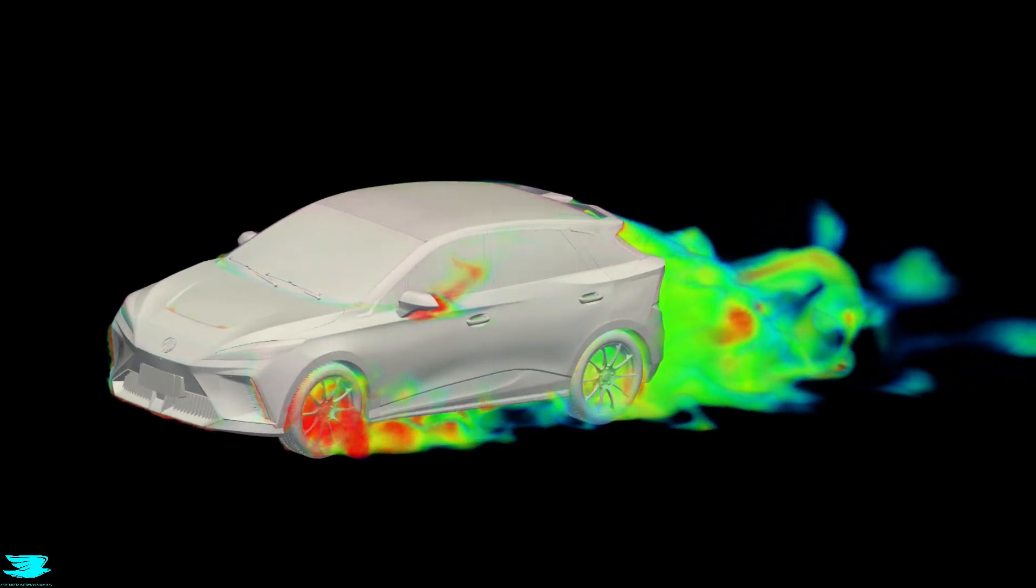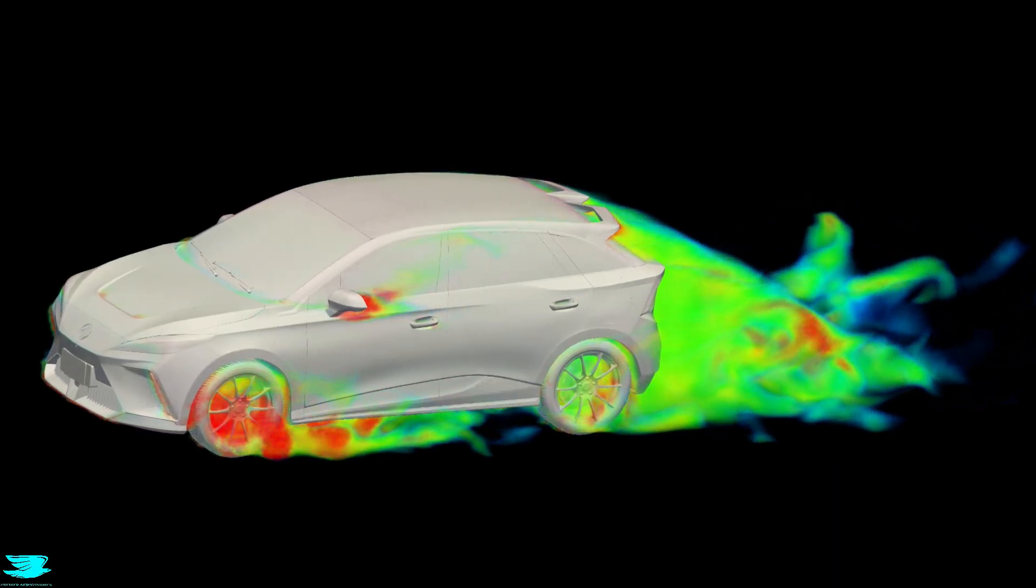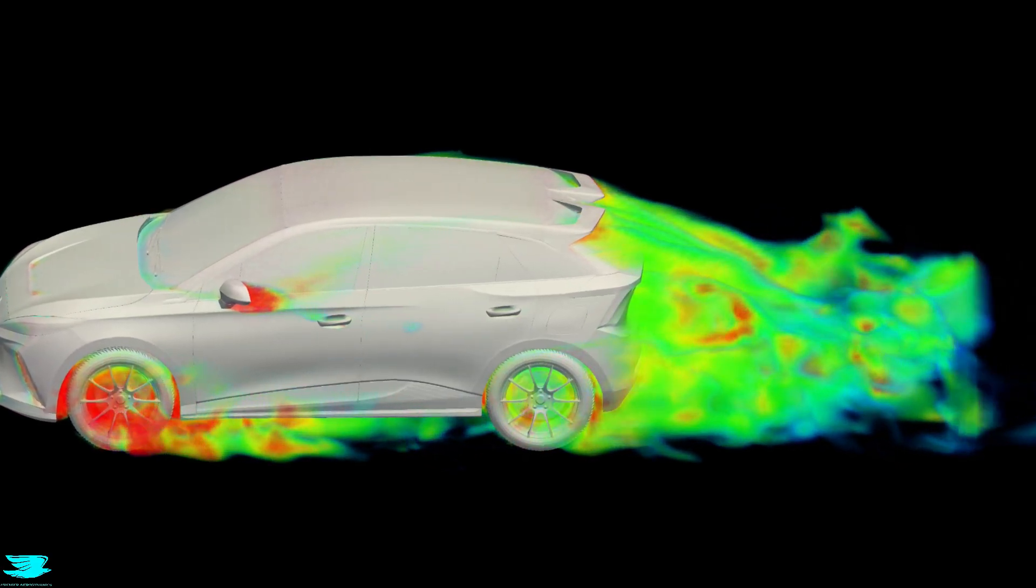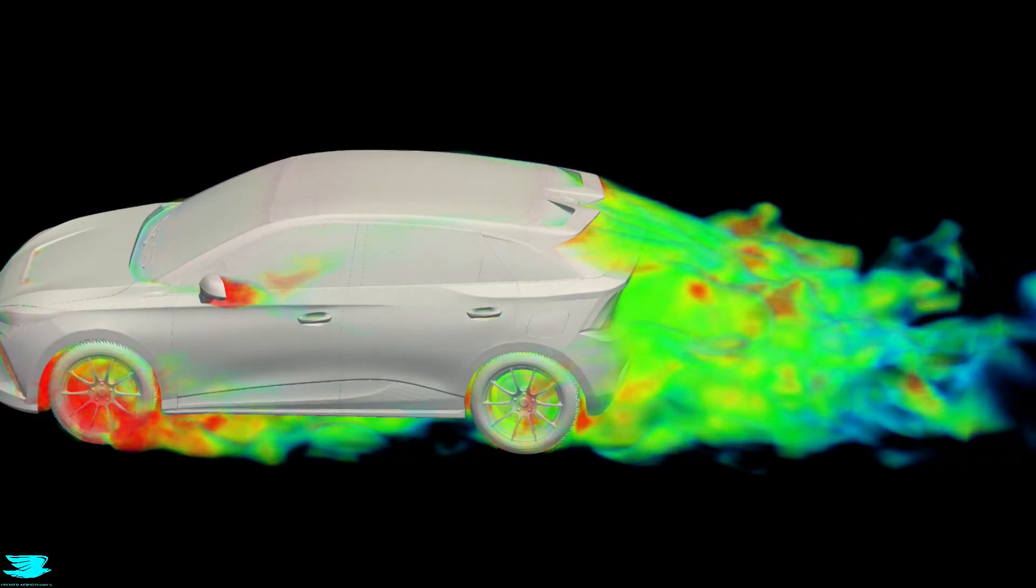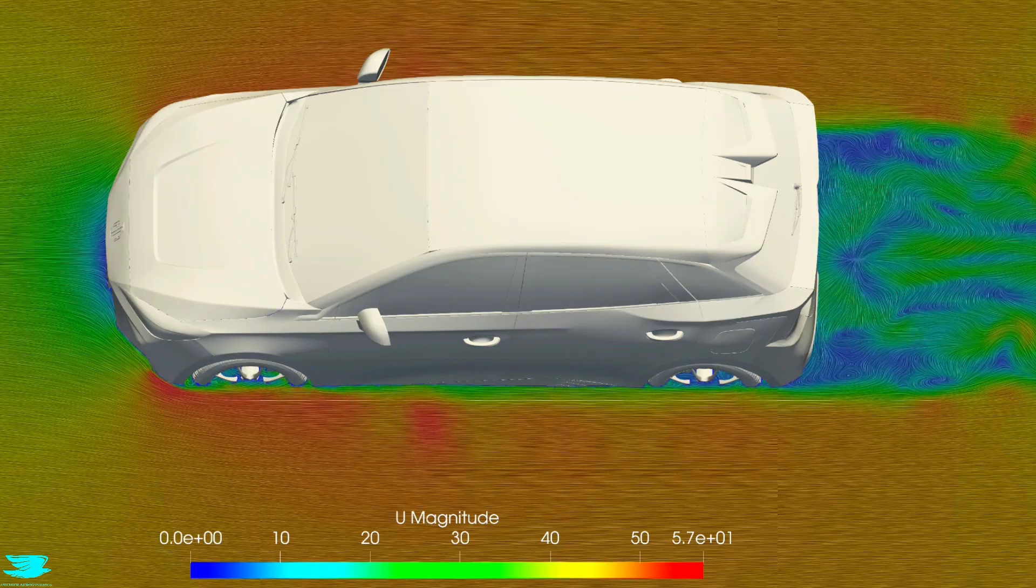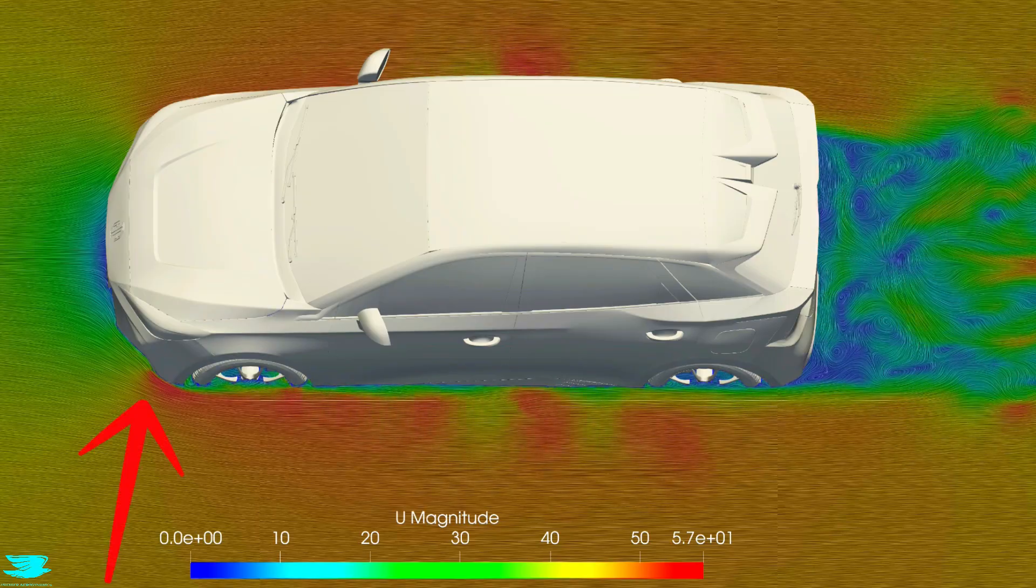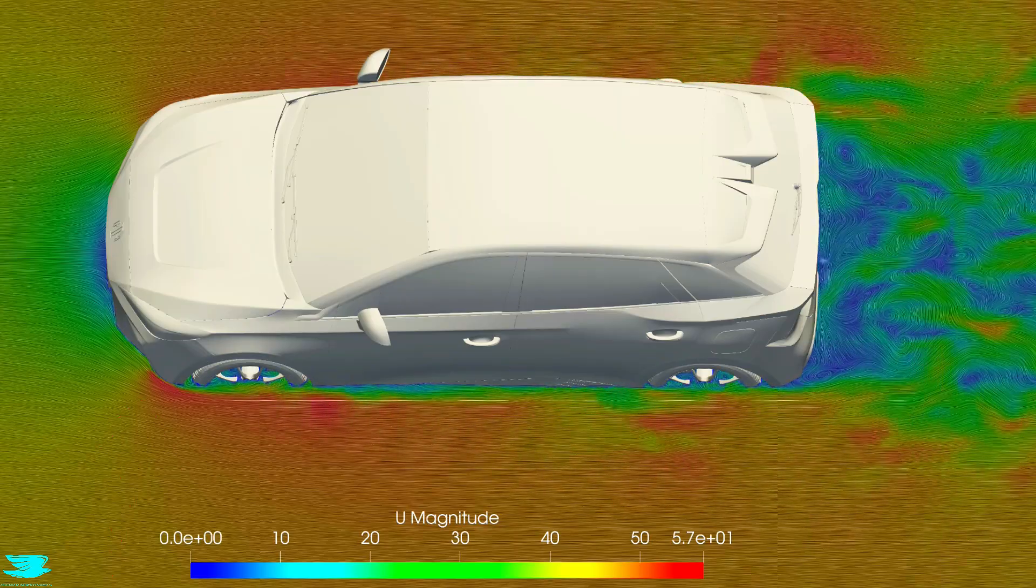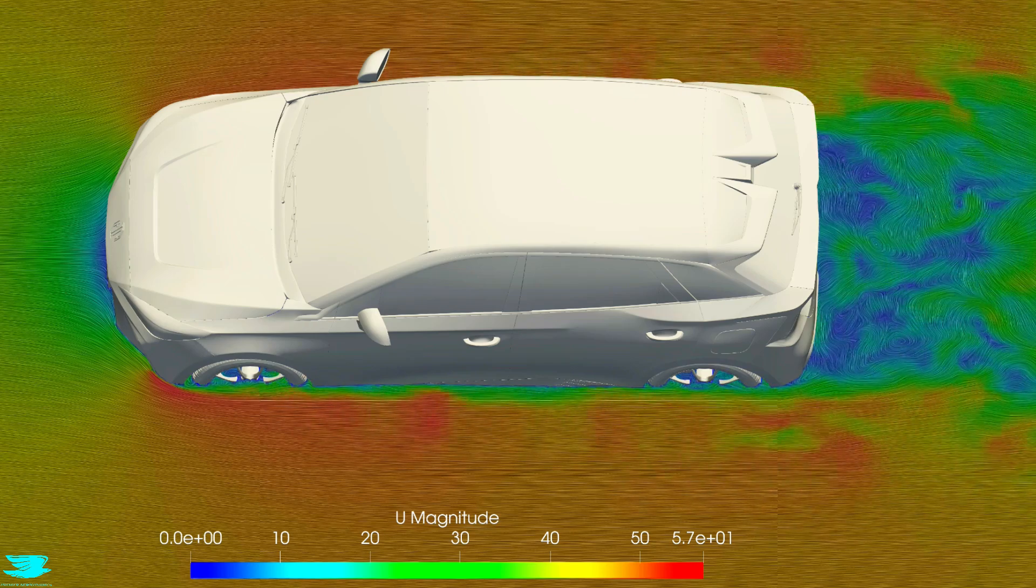But there's another drag producing region here too. There's this streak of drag produced over the middle of the wheel. That has a lot to do with the rim and spokes. They just turn the flow up. Now in this plane, we see how the front vents perform. MG put these vents at the front to grab some of the air flowing over the front, and use that to shield the wheels a little. The second part, the shielding is okay, not great, but okay. But where these vents really shine is how well they capture the flow.